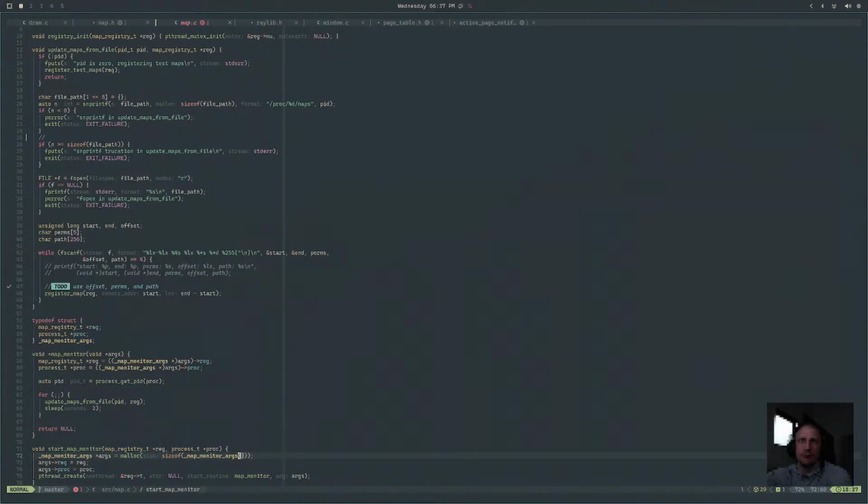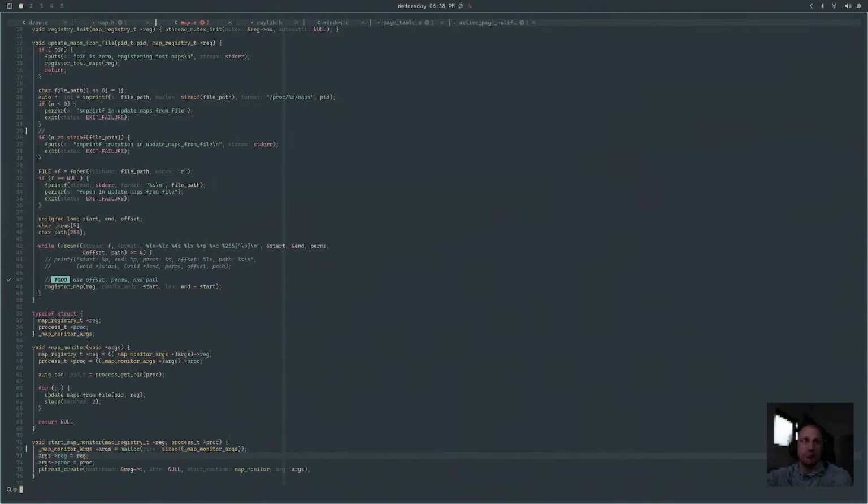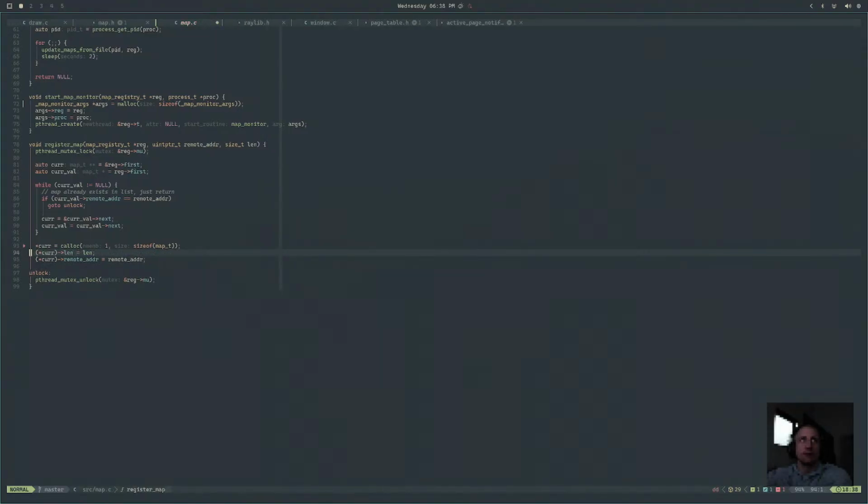Oh. Map monitor args. Should be like that. I don't know why it was being called like a function. Allocation of instance size 1. Size 16. Okay. No member named buff in struct map. Buff. Okay, so we don't need to allocate that anymore, which is great.